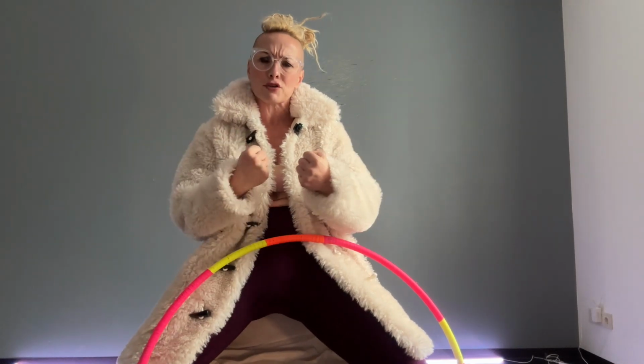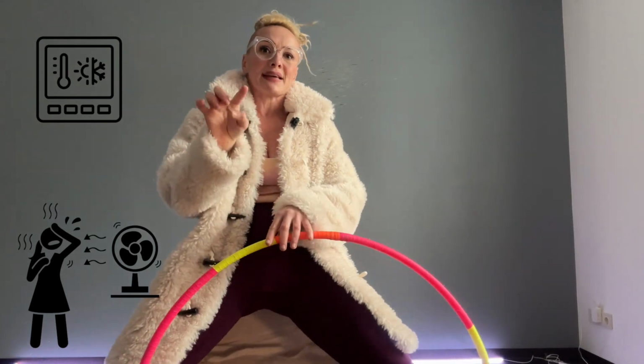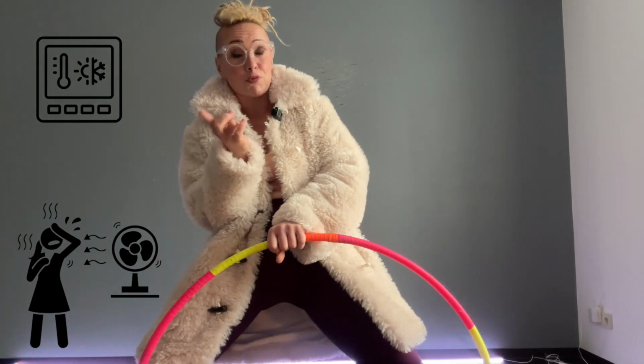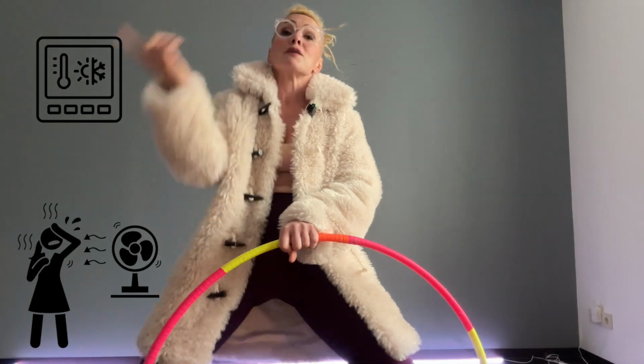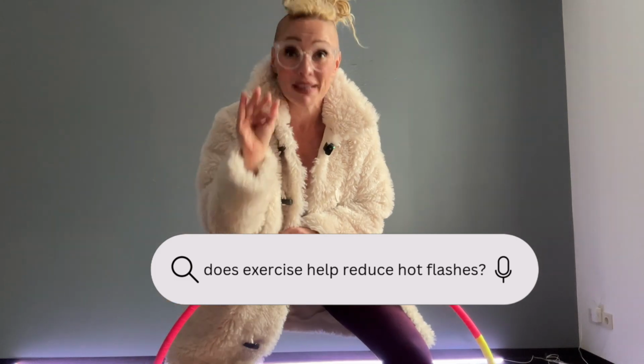But what if through exercise you condition your body so it's going to be so trained, so used to dealing with temperature issues, you fix your thermostat. It's the drop of the estrogen levels that is messing up your thermostat. But if your thermostat is already super fit and used to challenges, when you reach perimenopause, it won't be that traumatic. Don't take my word for it, go on Google. There's lots and lots of research reports, very new ones, and they're so exciting to read because a lot of them say that through cardiovascular training, you can alleviate the symptoms of perimenopause and reduce the discomfort that comes with hot flashes.